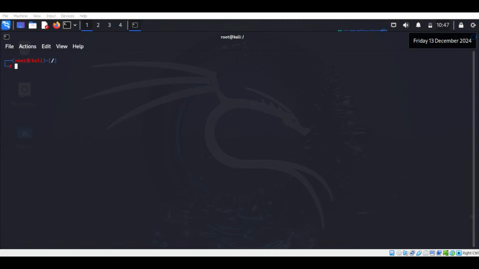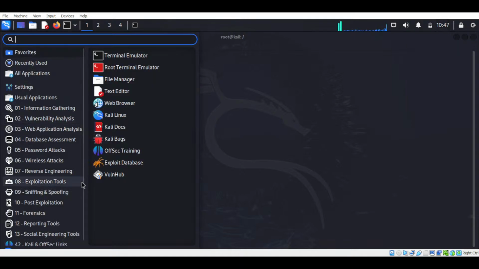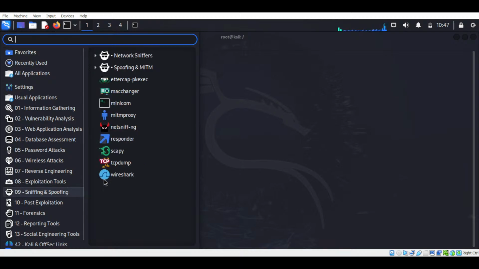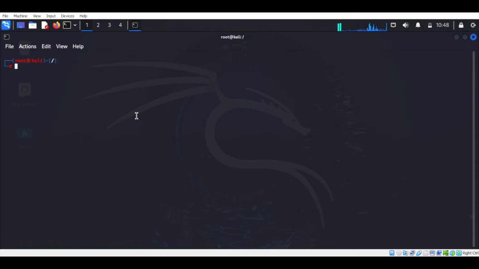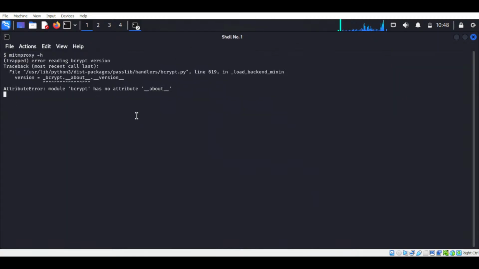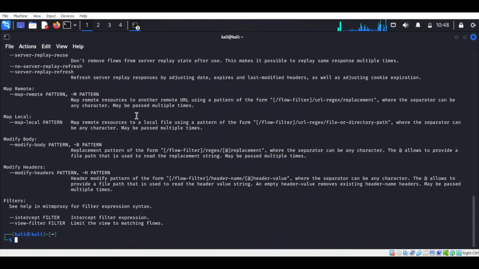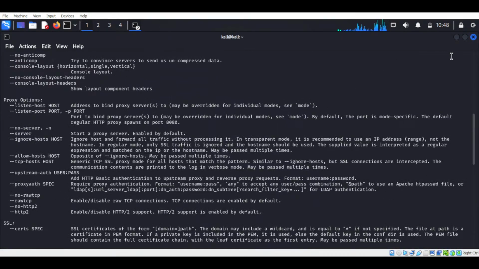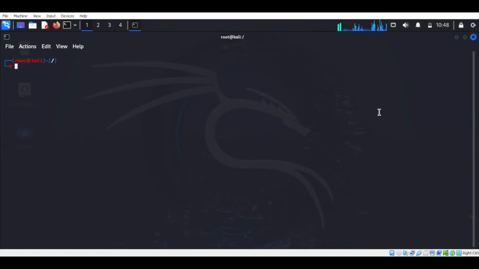Hacker, and our today tool in the sniffing and spoofing portion is MITMProxy. It is called an SSL capable man in the middle HTTP proxy. And what is this tool? What purpose is it used for? Where do we use it? Okay, I will tell you completely in this lecture, and we will cover it in this lecture.